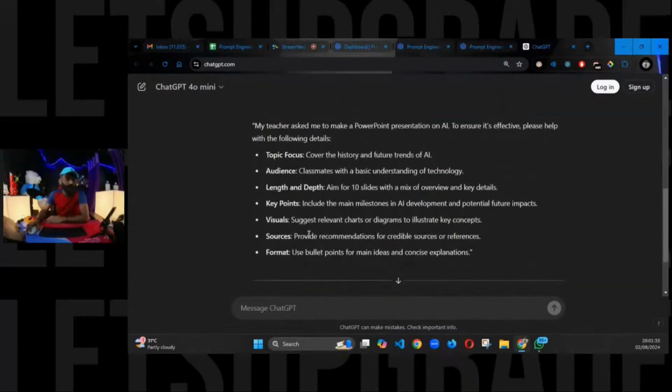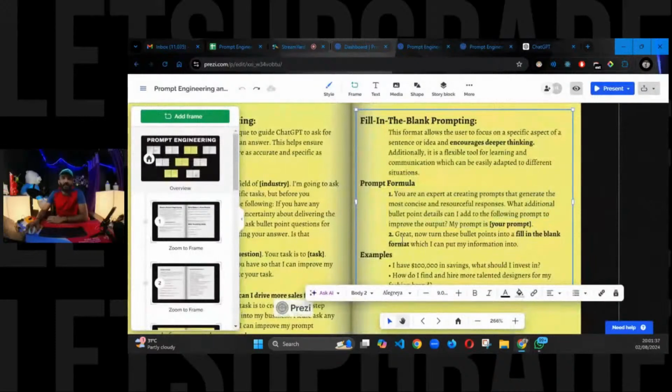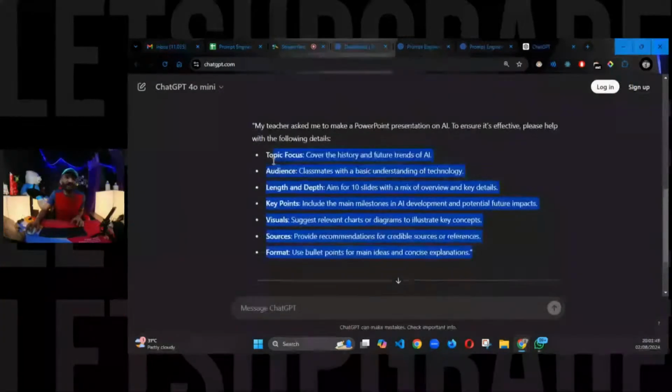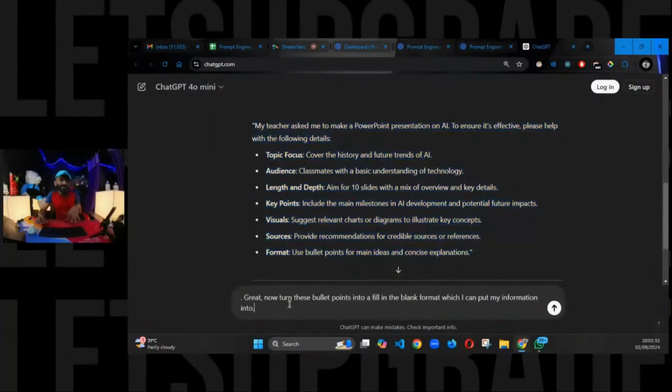Now what I will do, I'll say, okay, great, now turn these bullet points into fill in the blank format which I can put my information into. इसने मेरे को ये जो भी bullet points दिए हैं, now I am asking it to convert all these bullet points into fill in the blanks in which I will fill my own details.